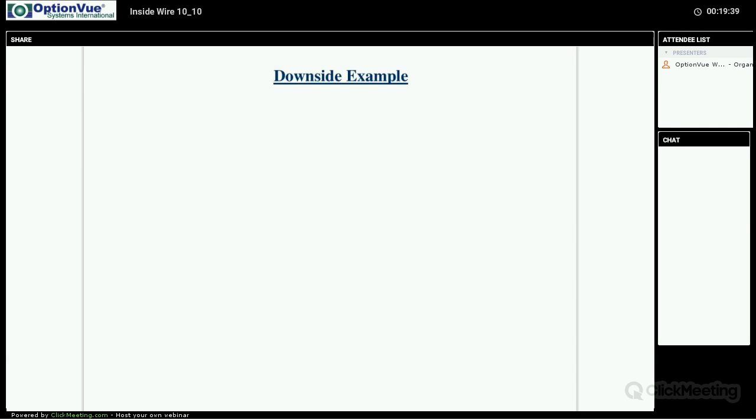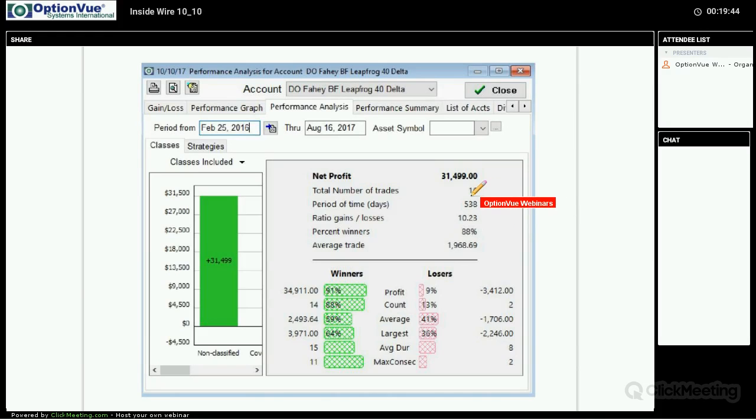Here are the results. Drum roll, 16 campaigns. We started with about $70,000, doing a 5-lot butterfly to scale in the SPX, and then another 5-lot butterfly scaling in, just the same examples I've used all the way to date here. With $70,000 after 16 campaigns, from February 25th of 2016 to August 16th of 2017, roughly 18 months, we had 14 winning campaigns and only 2 losing campaigns.